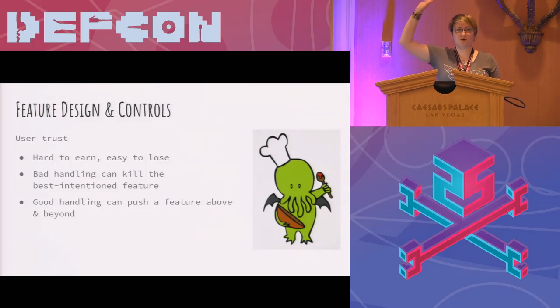So how many of you remember Beacon, Facebook's Beacon? Not enough hands here. Okay. The Beacon thing was basically Facebook would put little beacons on Amazon pages and other web stores, and so when you bought a thing, it would automatically post to your Facebook timeline that so-and-so just bought this thing. Well, all of a sudden, people buying surprise birthday presents, engagement rings, maybe adult toys that they didn't really want their mom to know about were getting outed. So Facebook had a good intention, but they didn't handle it well. They didn't provide choice, they didn't provide control.